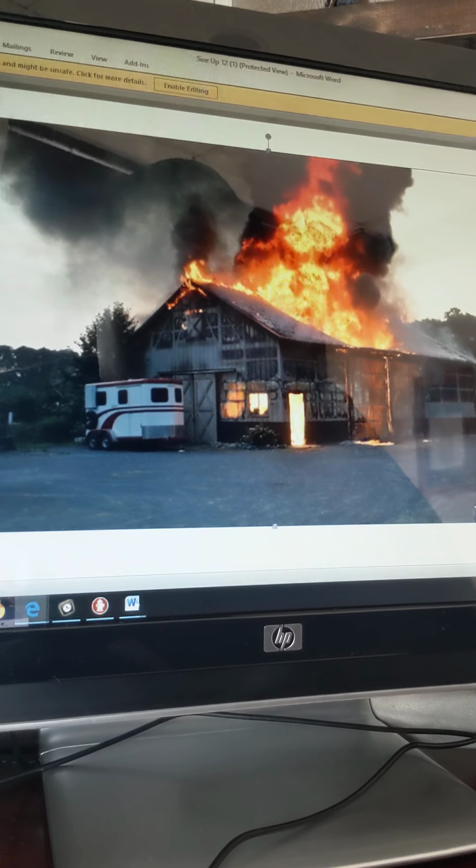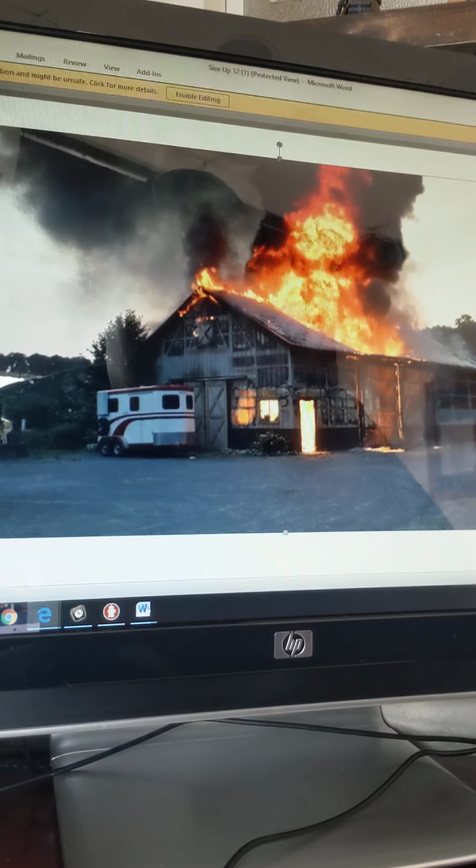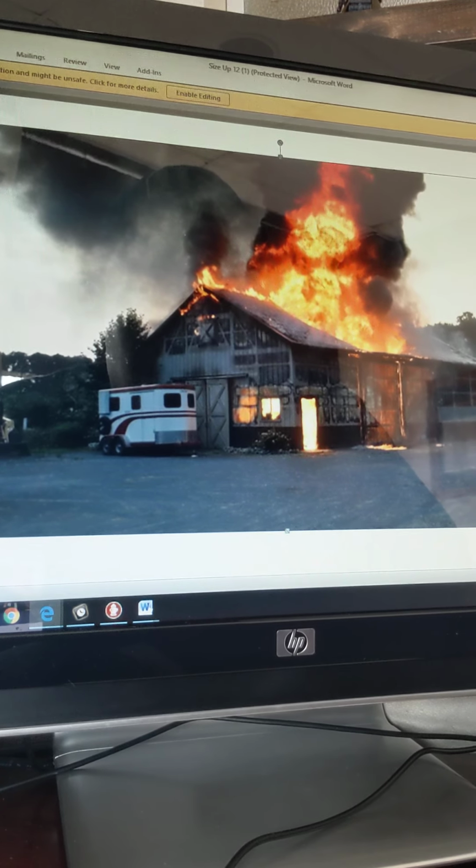My initial actions would be to set up a collapse zone, as there is heavy fire involvement, and you can see the damage it's already doing to the structure. The potential for collapse is high with this pole barn. We're getting reports of 10 horses inside and a 250-gallon fuel oil tank. So we definitely want to get water on this. We want to try and put this fire out, versus some thought process of just letting it burn, but I'd want to put this out.